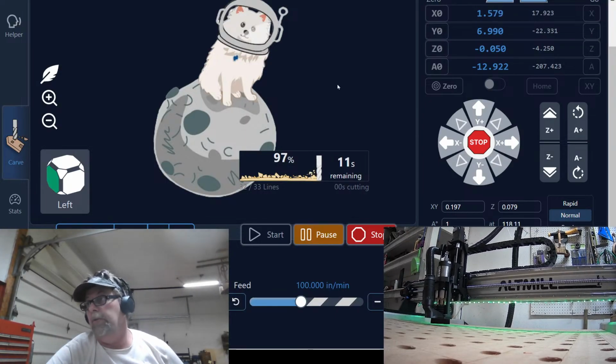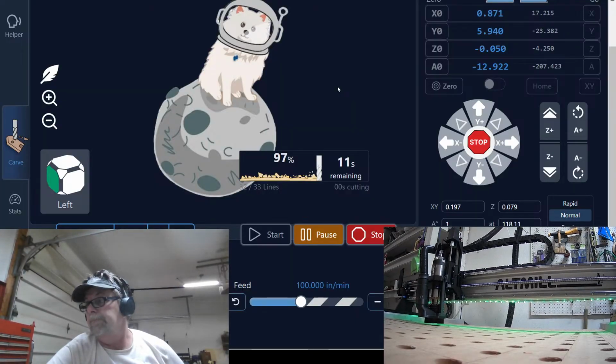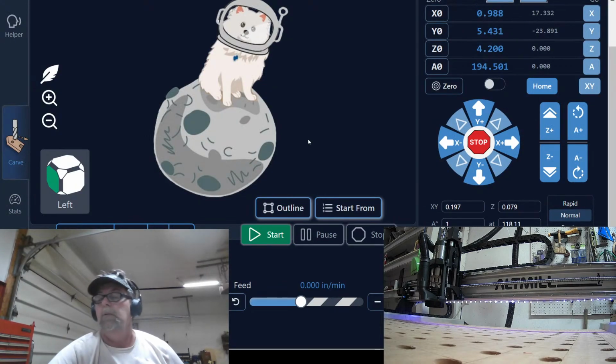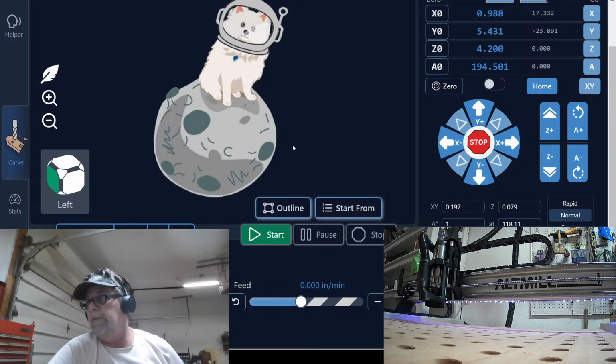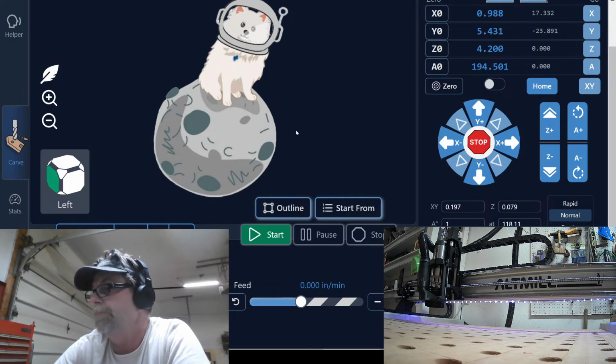Okay, this is a single tool, no tool change job. Wow. Whew, we're in business. Just don't post multiple tool paths. That's all you got to do.